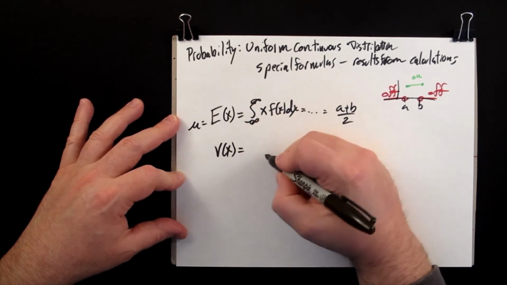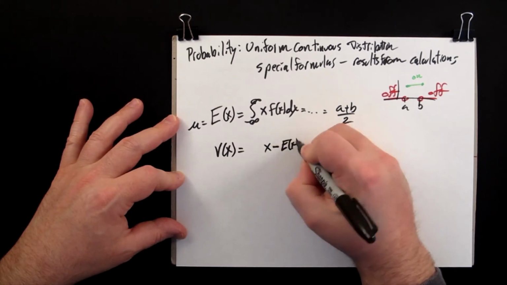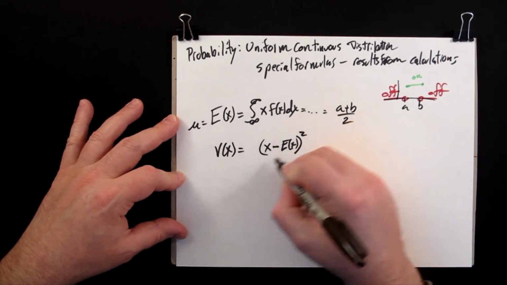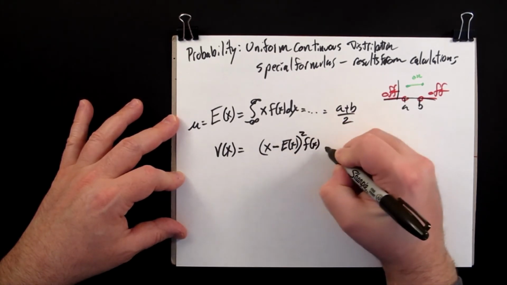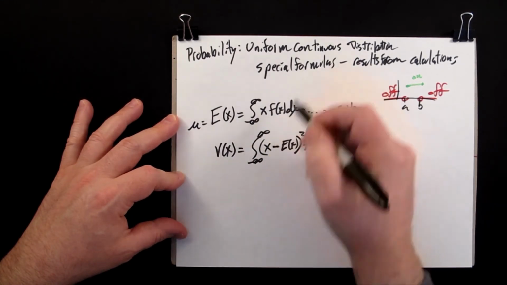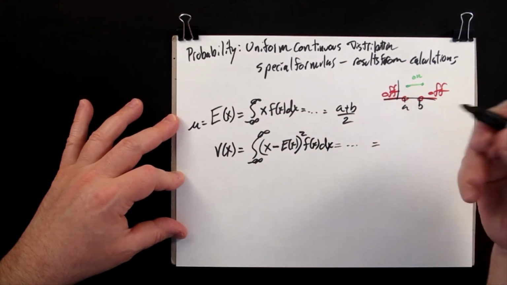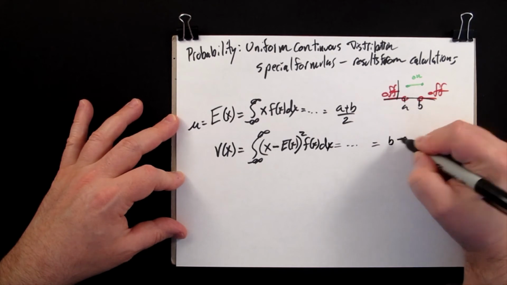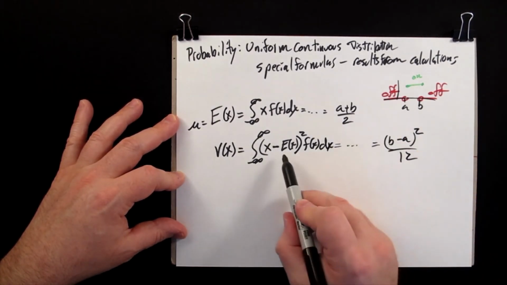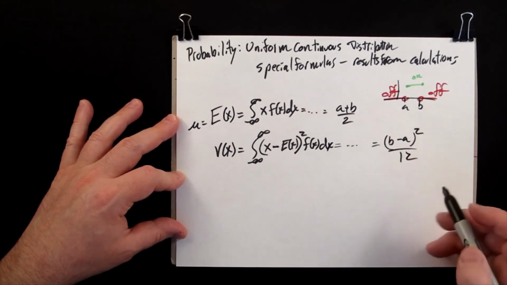With variance, remember, you take each observation, subtract from the expected value. So you're taking the distance from the mean, you square it, so you have squared distance from the mean, times chance of seeing it, and then you sum up all possible values. Because this is continuous, we have an integral, so if you go through this calculation, you'll see that you have b minus a quantity squared over 12. This is quite a bit of work to actually show that, so having this result here is pretty handy.